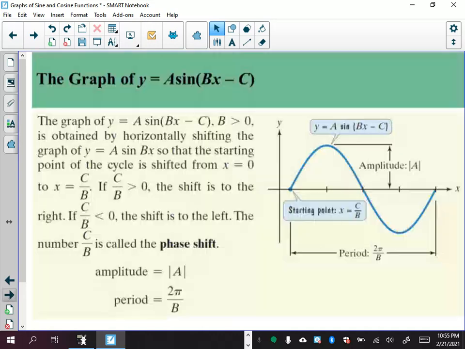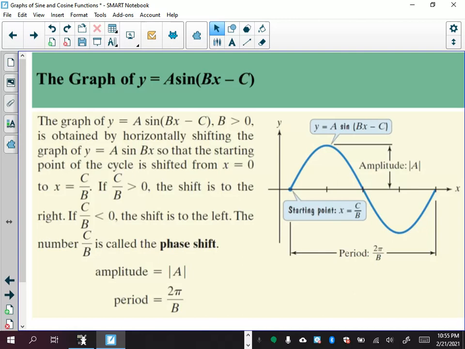So let's talk about what we're actually going to wind up doing. If I'm not starting at the origin, I have phase shifted somehow. If you take a look at this graph right here, you will notice that we have not started at our typical parent graph starting point, which is at 0, 0. We're starting at somewhere other than 0, 0. So we're going to have to take this and figure everything out correctly.